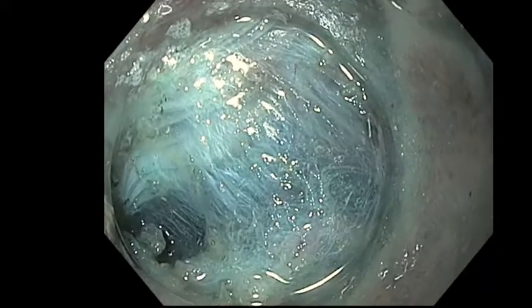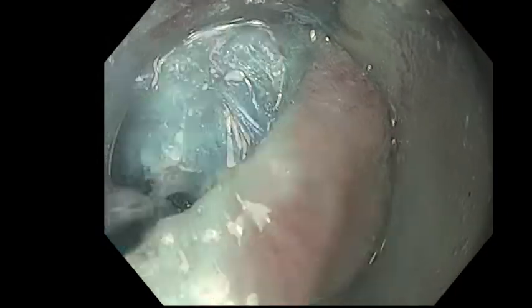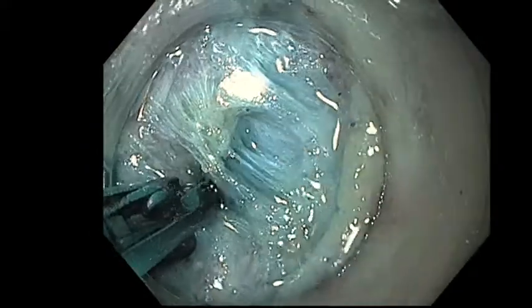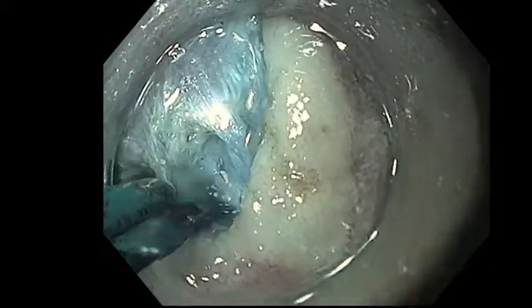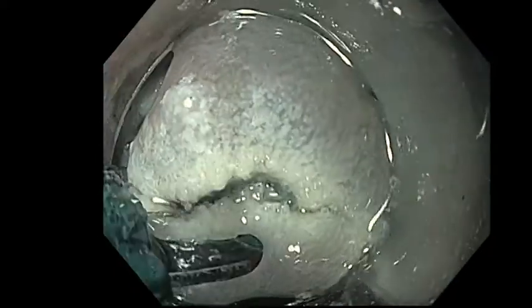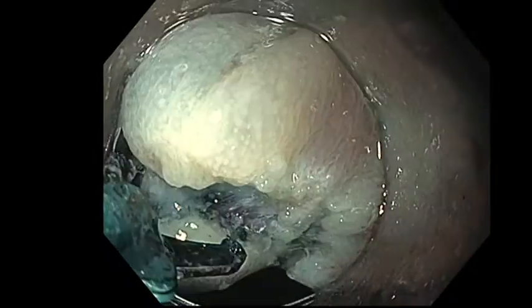Using the lower side of the attachment effectively to fix the tip of the scope for better recognition of the submucosa. Keep dissecting very carefully to avoid touching the muscle layer. The advantage of the scissor-type knife compared to a needle-type knife is that we can perform precoagulation without endoscopic movement during resection, which also makes ESD itself easier. This advantage seems more pronounced when used with a floppy and swaying station as in this case.